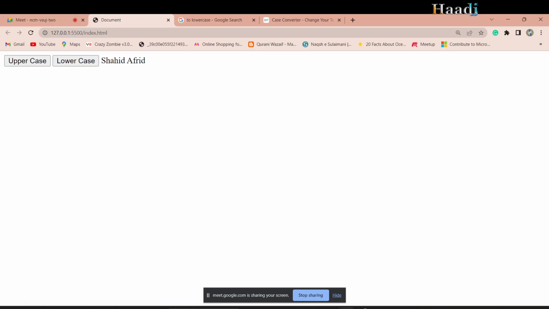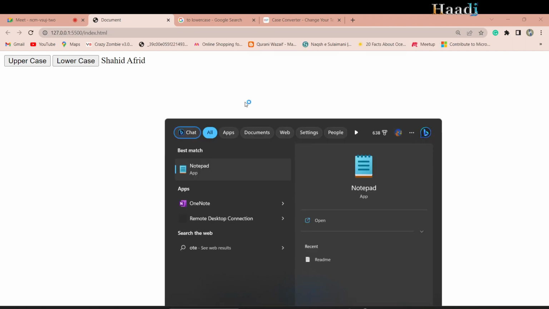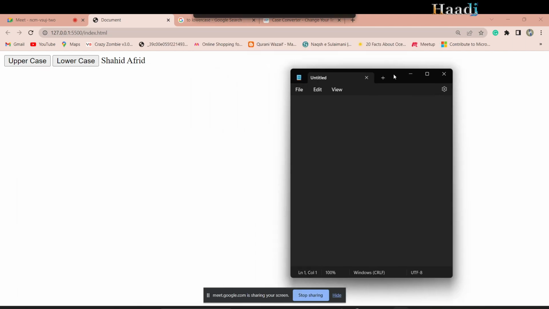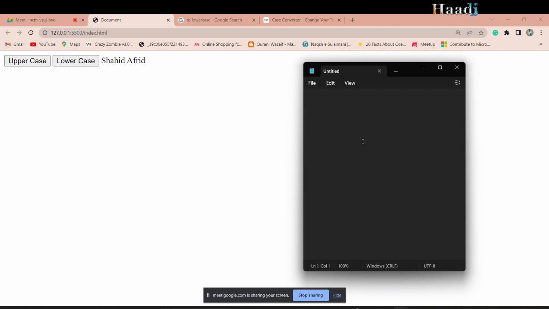Let's see who does this. This is a simple task. As soon as I click on the button here on the uppercase, you should take the input from the user. Let me just write it down. I'll give you an idea also how to do this. If you do this, you're the masters. Take input on click of a button.